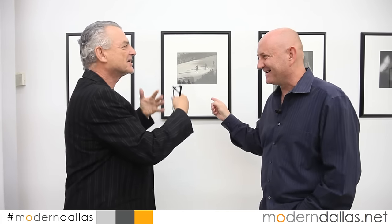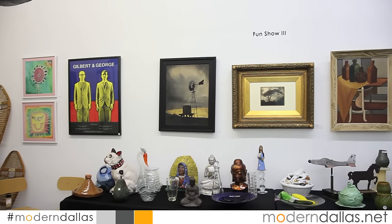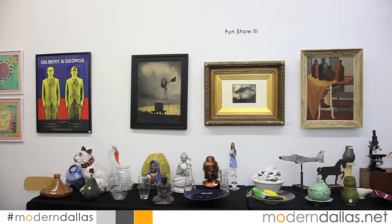You also have a smaller space — it's called the John Albach Gallery. I dedicated that gallery to him because his daughter, Alona Albach, who also passed away last year, was a close friend of mine and she gave me the opportunity to show his wonderful work. In that gallery, you have Fun Show 3. That is really a fun show — I have a lot of fun with it.